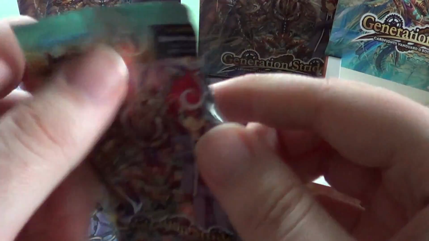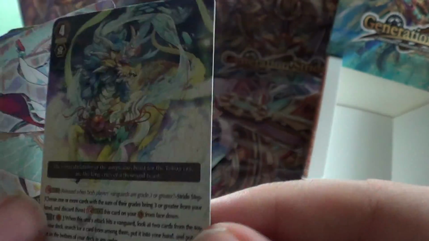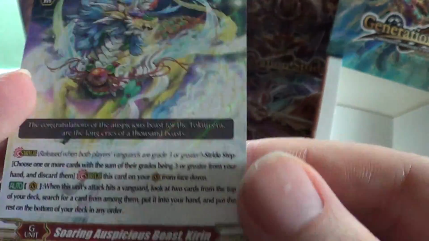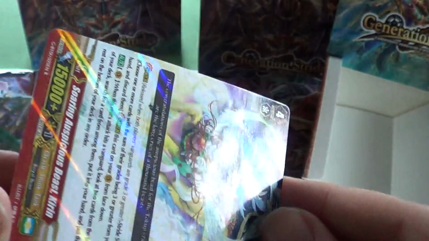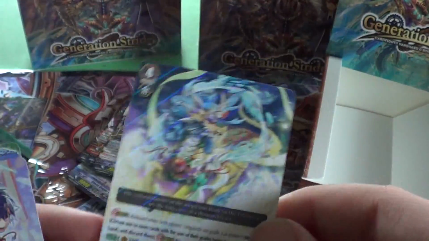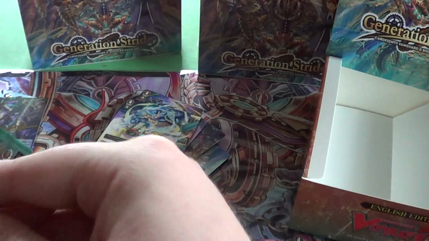Last pack in this box. Miracle SP. Legion Rare. They totally exist. Oh, Soaring Auspicious Beast Kyrian. The OTT stride that you would go into, I guess, first. It's pretty solid. These, the single rare ones, I think, are the strides that your opponent will allow to hit more than your Saint Blow Dragons and your Root Flare Dragons. But their effects aren't terrible. The Scry 2, one in your hand, one in the bottom, not bad. I can see a lot of decks making use of that.